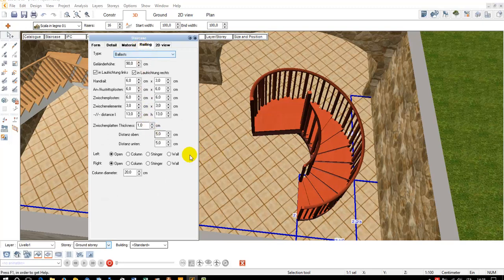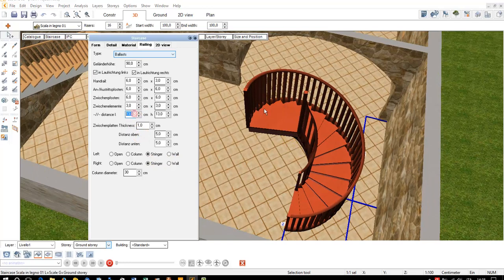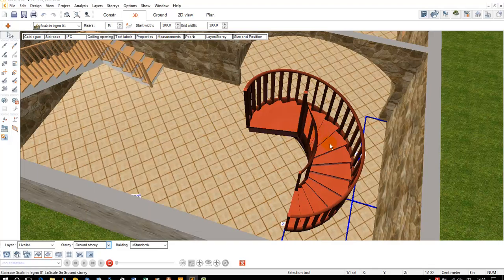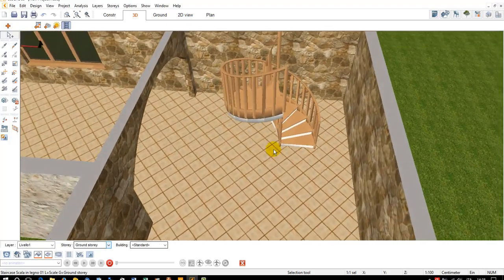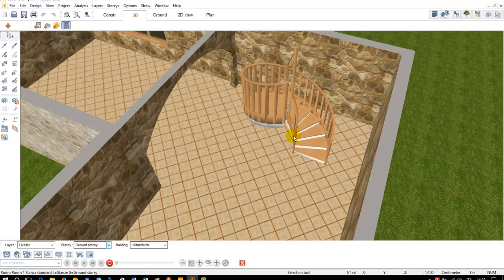This is the same as the other kind of stairs. Here I would like to show you just some features. For example, for the railing on the left, I would like to have a column. This is the diameter of the column. Or I can decide to have a stringer also outside. And this is the distance between the elements, I will say, I don't know, 20 centimeters, for example. So you can control in a parametric way all elements of your stairs. And of course, you can change the material as we have done before for the walls and so on.